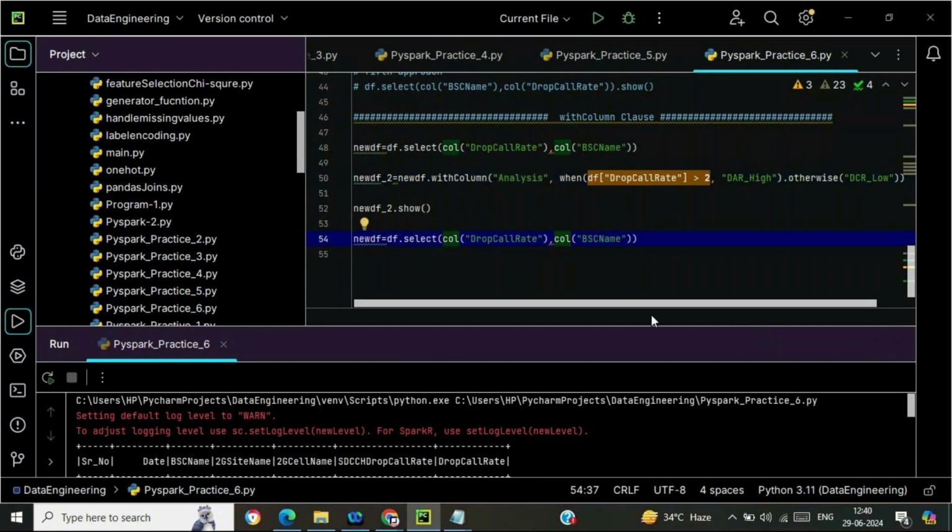So say you want to have analysis over there, so you can mention analysis over here. Okay, this is something what we have seen in RDDs, selecting columns and all.